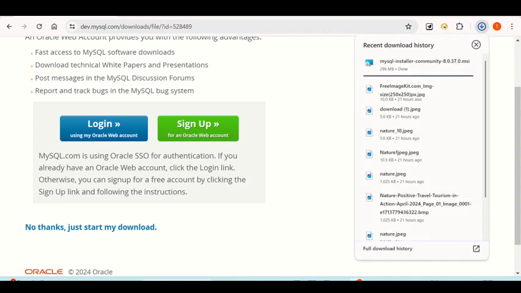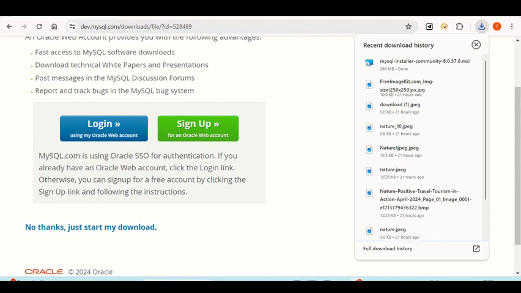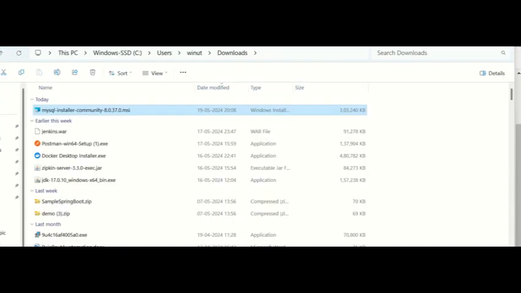Now we can go to this link, and you can see the installer has been downloaded. We'll double click on this MSI file, and we'll start the installation.